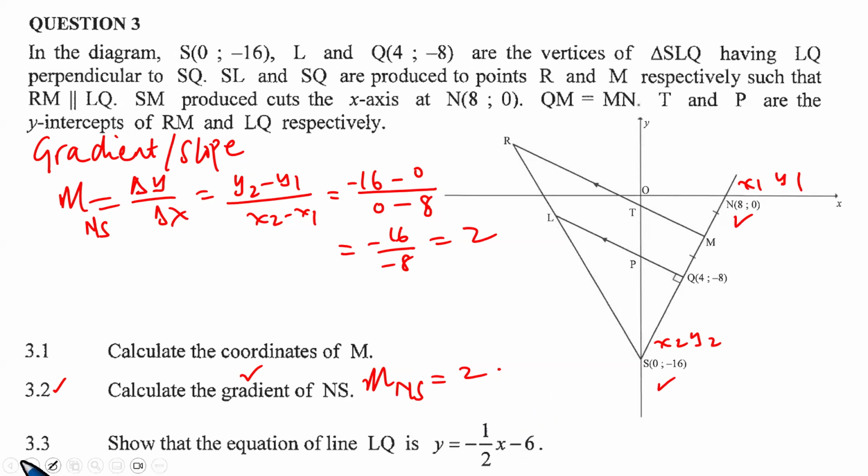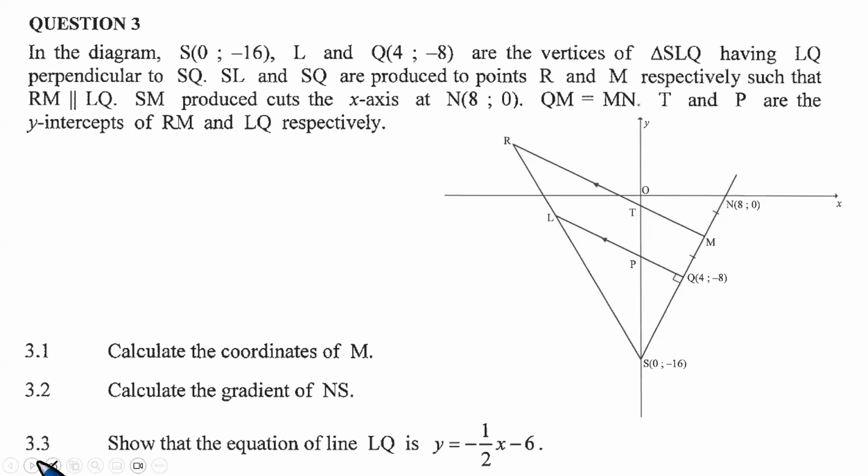Now in 3.3, we are interested in showing that the equation of the line LQ is y equals minus 1/2 x minus 6. So we are interested in finding the equation of the line LQ. Now, what is the gradient of the line LQ? Who can tell us how you find the gradient of LQ? Quickly.